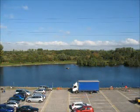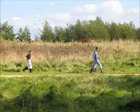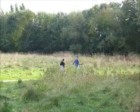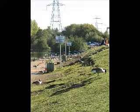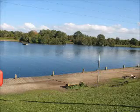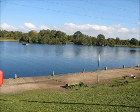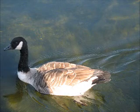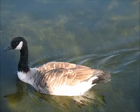And have you seen the bird hide? Right. So if you've seen the bird hide overlooking the nature reserve, the highest I've seen it is up to the gutter of that bird hide, which is why we have to evacuate everybody, because the levels of water can go up by about 20 foot. So people could be sat fishing and within an hour or so it's 10 foot of water gone in.